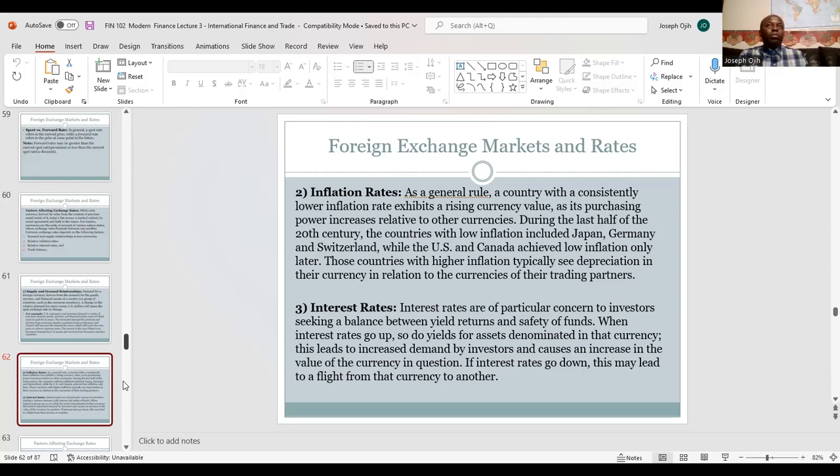So when a country raises interest rates, like in the past weeks, the United States has been raising its interest rate, trying to curb inflation. That caused the US dollar to keep appreciating almost every week versus the other currencies. So when the interest rate goes up, so does the currency. Now, why is that? I think it was last week that Britain raised its interest rate and caused the British pound to also appreciate.